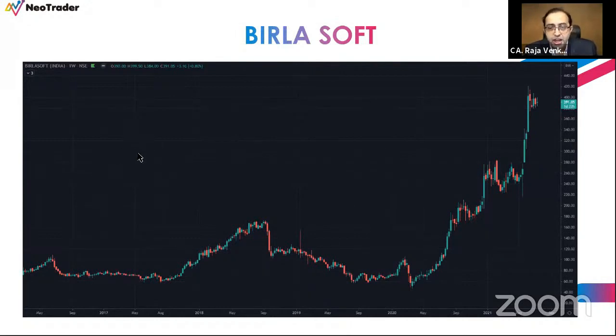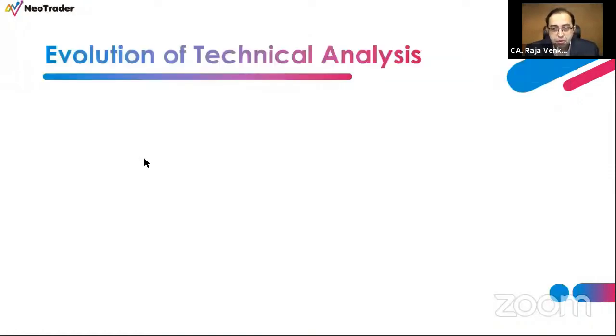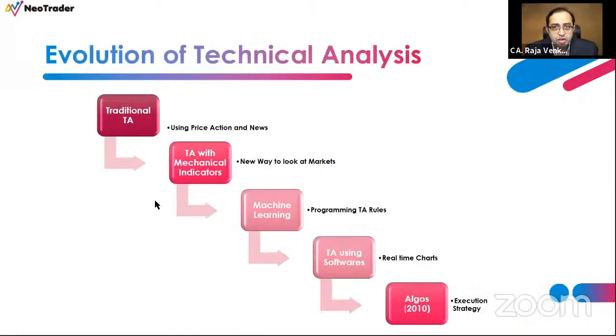So I'll just take you through a quick journey of how a technical analysis concept has changed and how it is making a very big difference. So अगर technical analysis की evolution के बारे में बात करेंगे, तो पहले आया ट्रेडिशनल टेक्निकल एनालिसिस, वेयर प्राइस एक्शन यूज करके हमने समझने की कोशिश की कि हो रहा क्या है प्राइस मूवमेंट में और न्यूज के साथ कैसे कंबाइन करेंगे. Some people were aware, some people were doing that, but then many people were not aware about it.